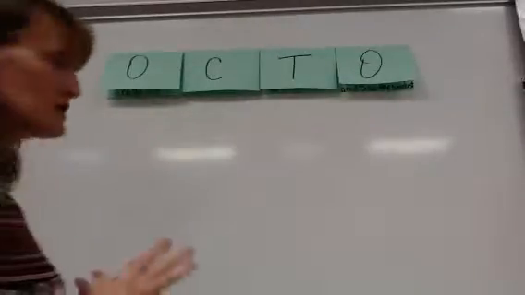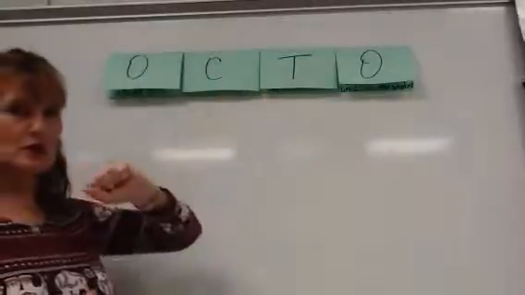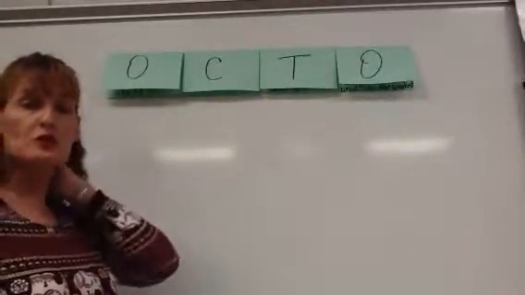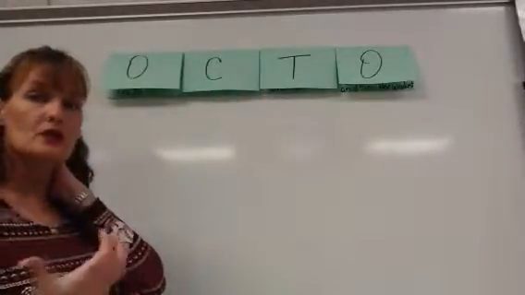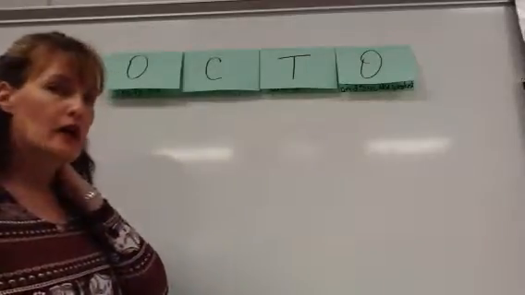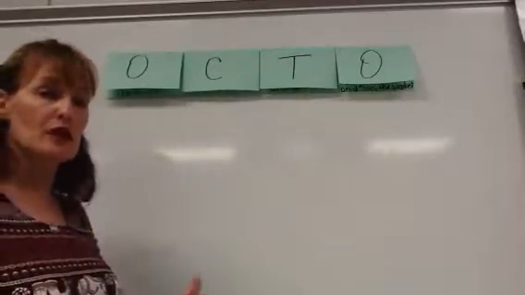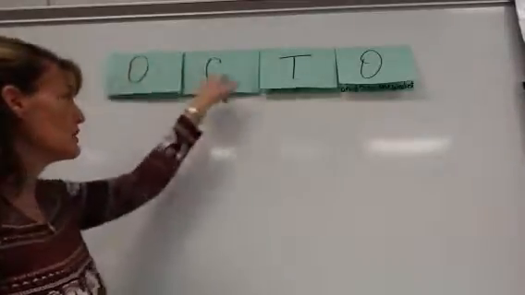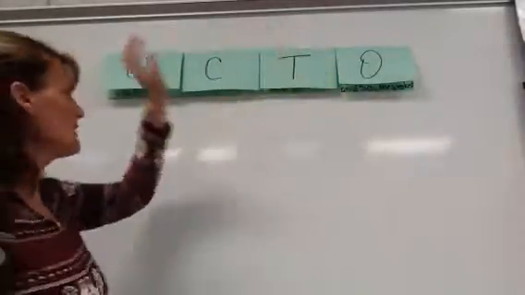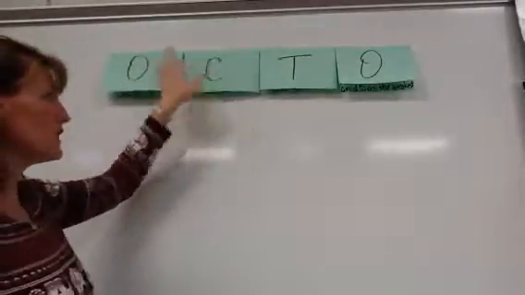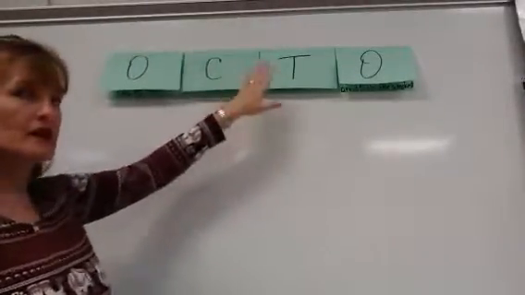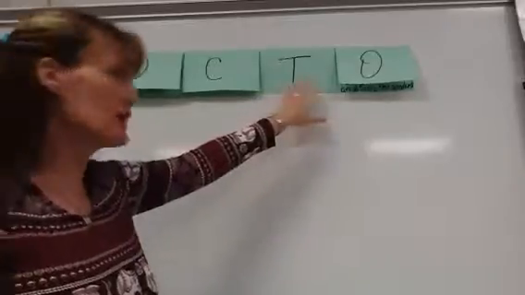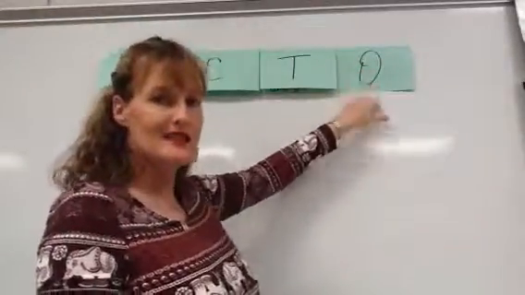Okay, so today we're going to learn about OCTO surgery and how to do this to make your writing better. The first thing you're going to do is, on your desk you have some paper that's folded in half. You're going to cut it into 4 equal sections, and then you're going to write O on one tab, C on the next, T on the next, and O last.